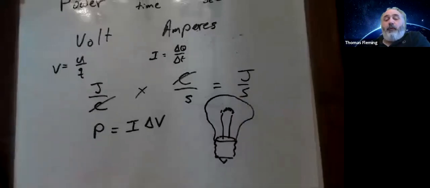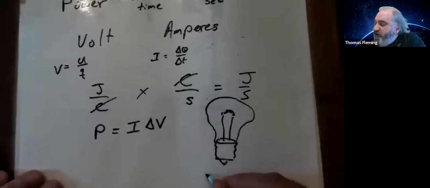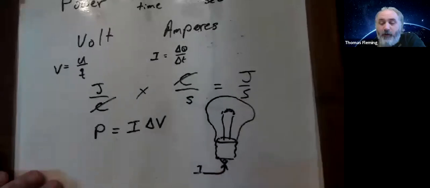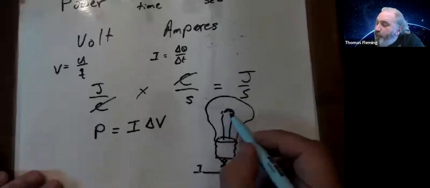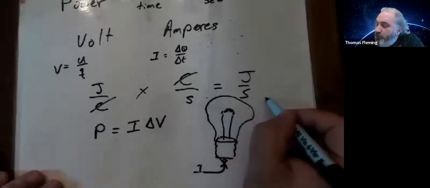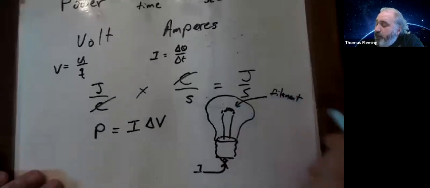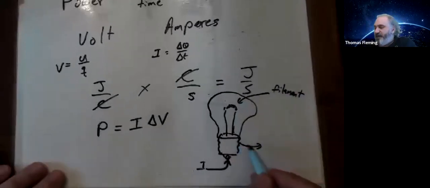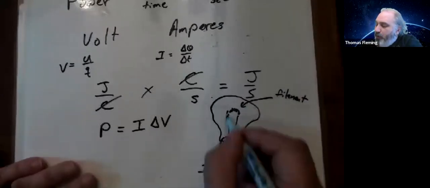Now, why does it work that way? Well, when you screw that light bulb in, you send current in through the little bottom of the bulb, and then that current goes through the bottom of the bulb into this wire here, through the little curly guy, that's called the filament. And then out the other side, and then it comes out through the side screwy part. That screwy part is connected to the interior, so the current comes out the other side. So you get a flow through the bulb and out again.